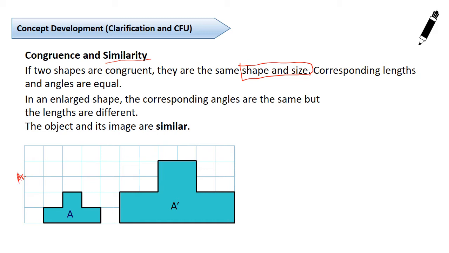So these two shapes are similar. This is exactly what we were talking about before, just making shape A bigger. What we can see is we can compare each side length. This length over here is of length 1 square, whereas this one has been enlarged to be 2. And that same enlargement factor has happened to every single side of this shape. If we play the same game, this shape was 1 square and now it is 2 squares. So it is exactly the same shape, every single side.